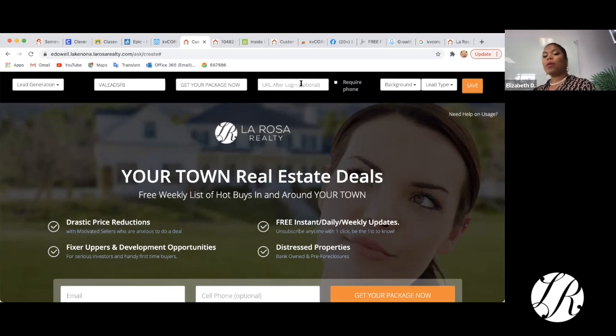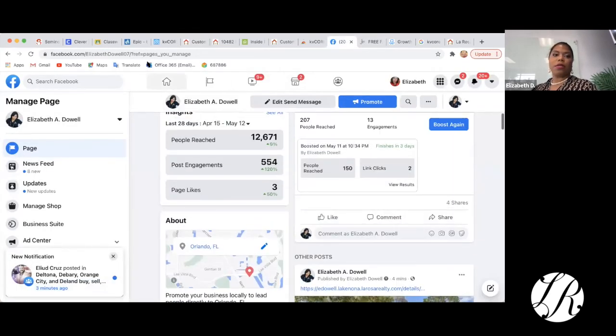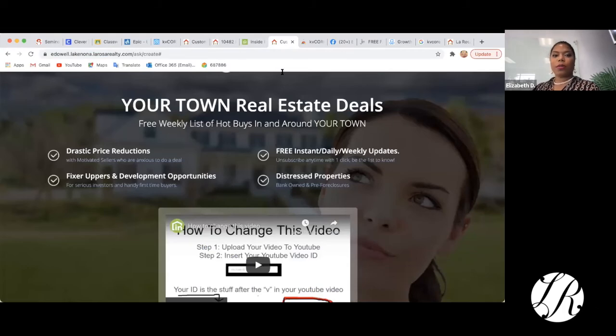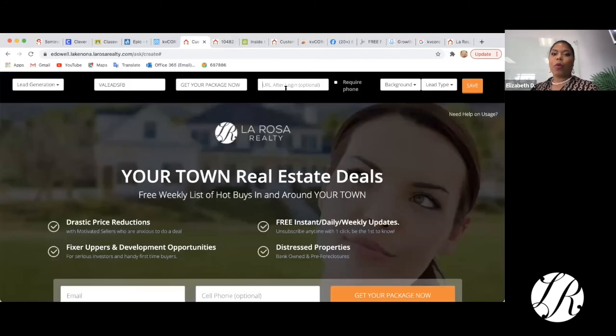And when you want to send these people, if you want the people to go back to your website, you don't have to put anything. But if you want people to go to your Facebook page, for example, you come in here and get this one. When they finish putting all the information, what is going to happen is that KvCore is going to send the people to the website that you decide to send them to. If you want them to go to my Facebook page, just put it in there.